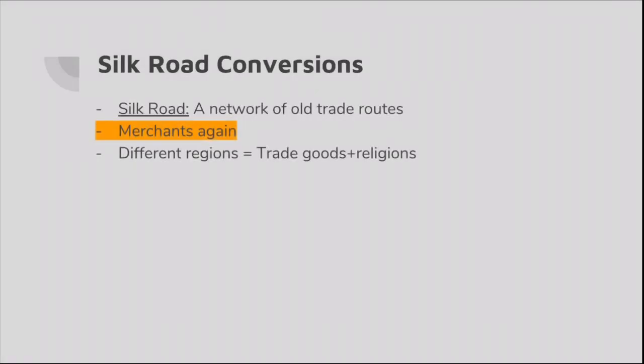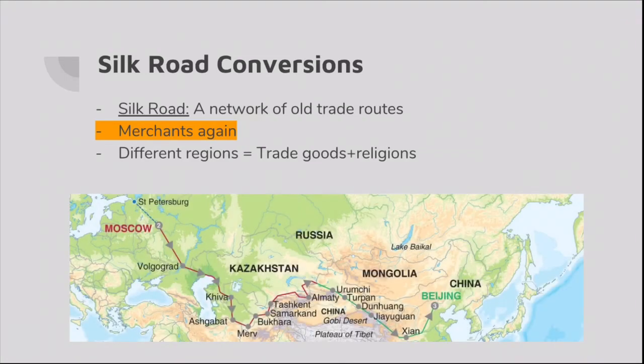Silk Road conversions, so important. So last slide, we talk about merchants. Back in the old world, the Silk Road was the place to trade. It's like Amazon today. Merchants especially utilized this route for trade, but also sometimes for conversions. Since the Silk Road was so expansive as shown in this map, merchants from different regions were able to trade goods and religions. Actually, at its height, it even extended into Western Europe, which is not shown here.